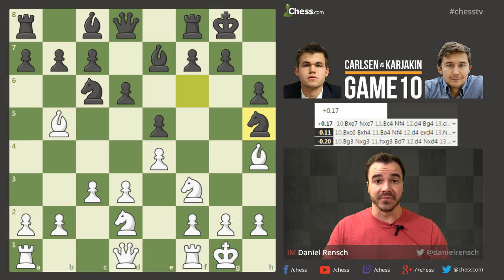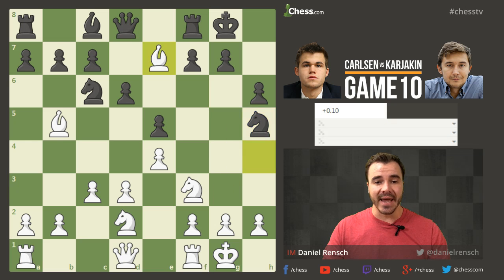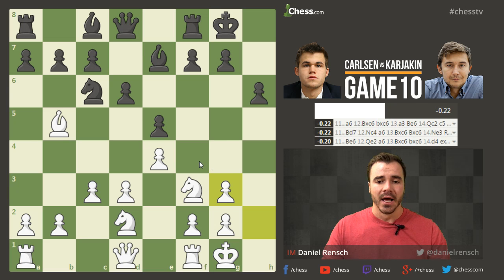But this is where we get our first official novelty, when Magnus Carlsen decides he's not going to play the move that was played. That was bishop to g3, and he's going to take on e7, not giving black the bishop pair. The reason for that is because bishop to g3, knight takes, h takes, in the game that it actually happened, Black kind of surprised white in that game.